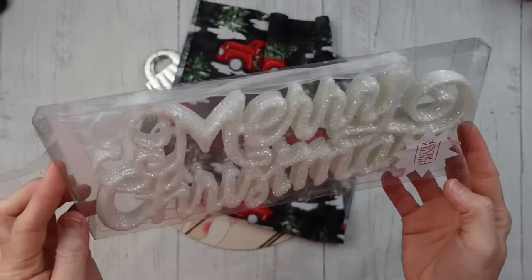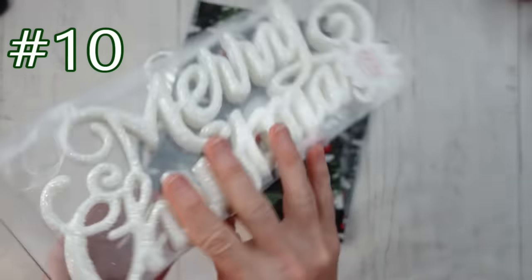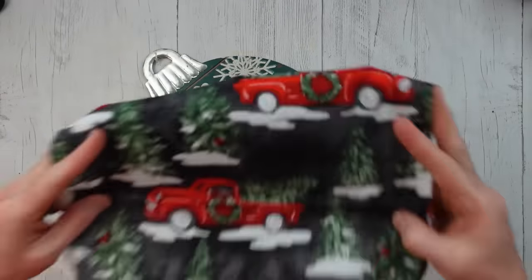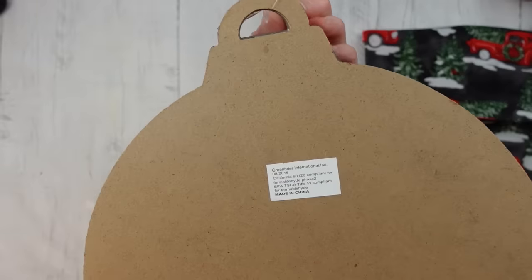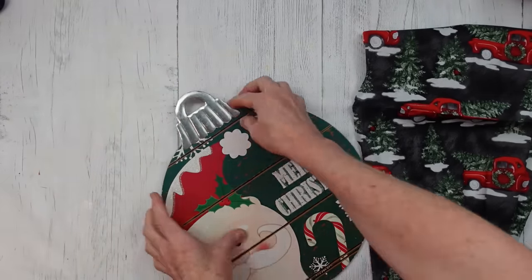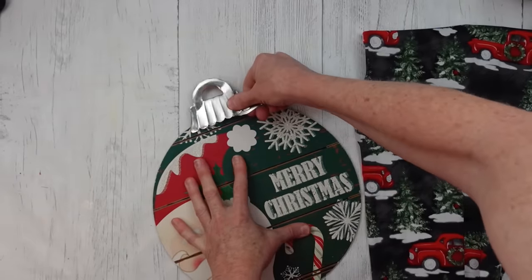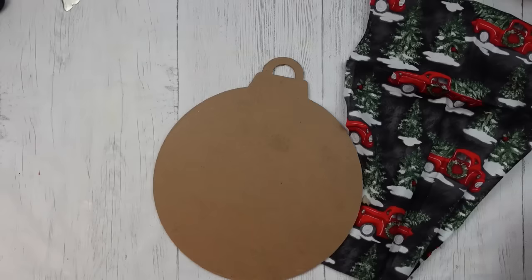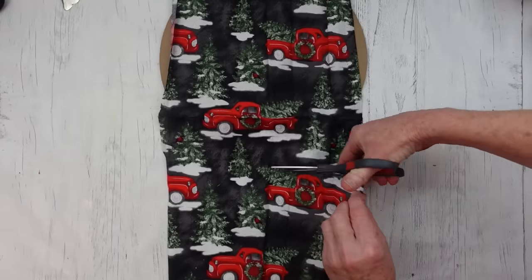Project number two. We're going to use some of these thrifted Merry Christmas ornaments. We're only going to use one, and I think it's a 4-pack. Just like that, very glittery. I'm going to use another scrap of that same piece of fabric, and we're going to use one of these Dollar Tree ornament signs. I'm going to start by removing the hangers and the tags like we always do, and then I'm carefully going to pull this metal piece up. It's thin, so you don't want to break it, and then I'm just pulling off the hot glue off the back just to clean it up so it'll lay nice and flat when we put it back down.